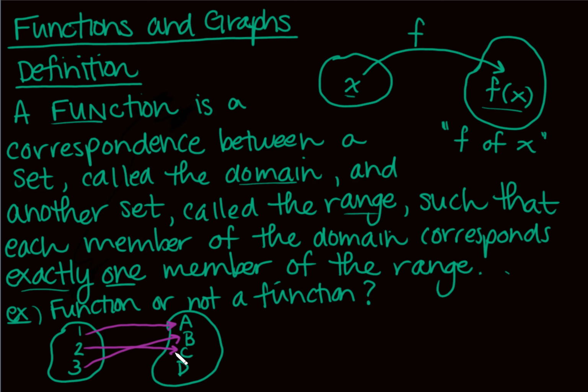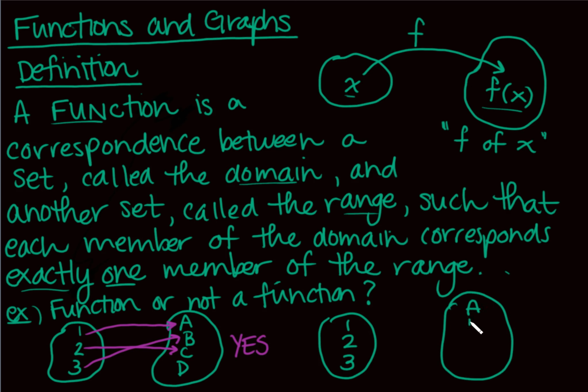So like in this case, if I asked you, what is 1 being mapped to? You just say A. If I ask you, what is 3 being mapped to? You say B. What is 2 being mapped to? It's C, obviously. So is it a function? Yes, this is a function. This mapping that I provided here is an example of a function. Now, of course, I'm going to show you one that's not.